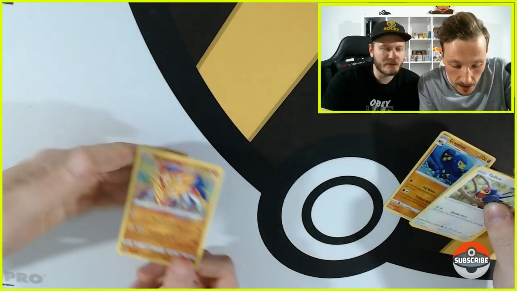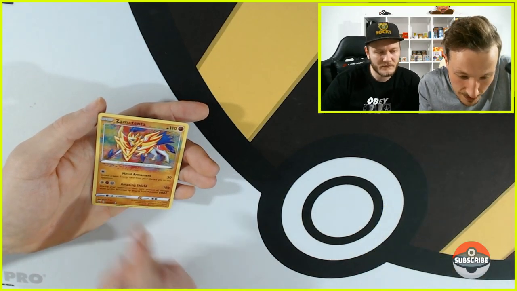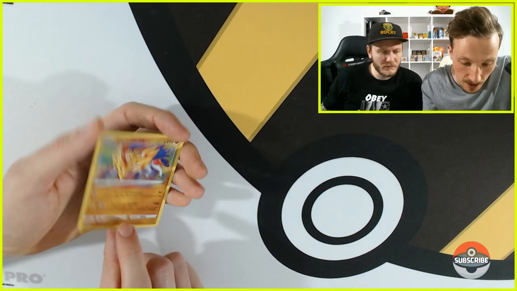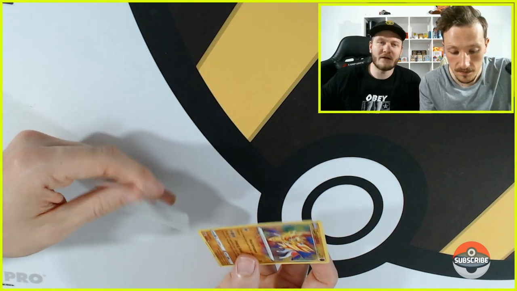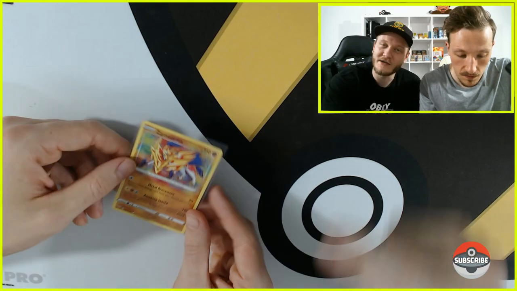Have you noticed as well that you see on here it's got like the little energy bits. This is actually in a lot better condition than the one we pulled last time, because the one we pulled last time was so off-center. But this one's really centered. That's really good, actually. So we now know that on the green ones you can actually still pull these splash art cards as well.